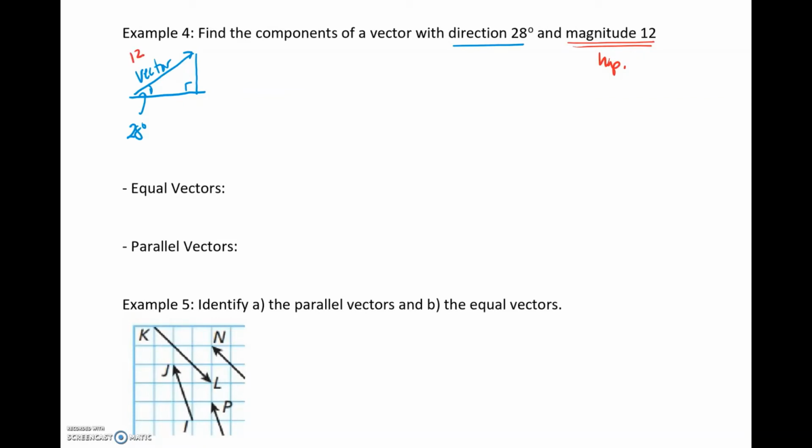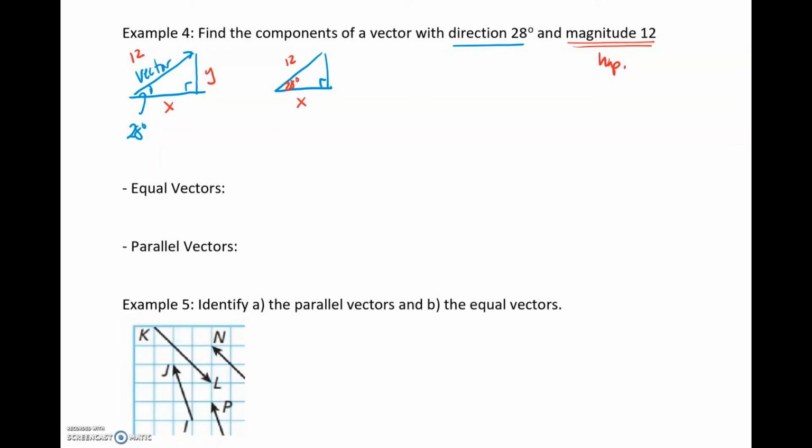So then what we want to do is go backwards and now look for x and y, which are the components of the vector, your overall shift to the left or right, and then the shift up or down. Because remember, these components also tell us a translation from one point to another. So what we want to do is basically go back to our right triangle and trig and think about x and y separately. So what I might do is, and you don't have to draw these triangles separately, I'm going to look at these pieces individually. So I know this is 12, this is 28 degrees, and this is x. So forgetting about y, going back now to SOHCAHTOA.